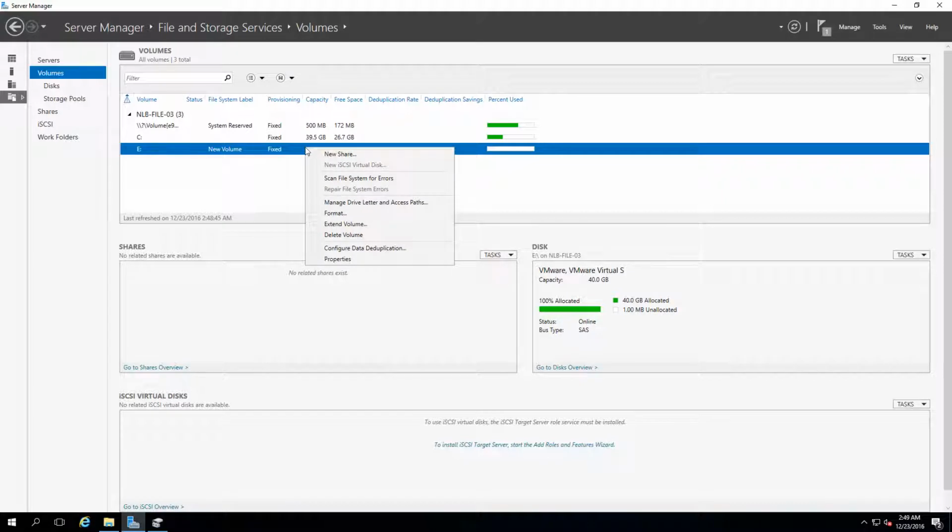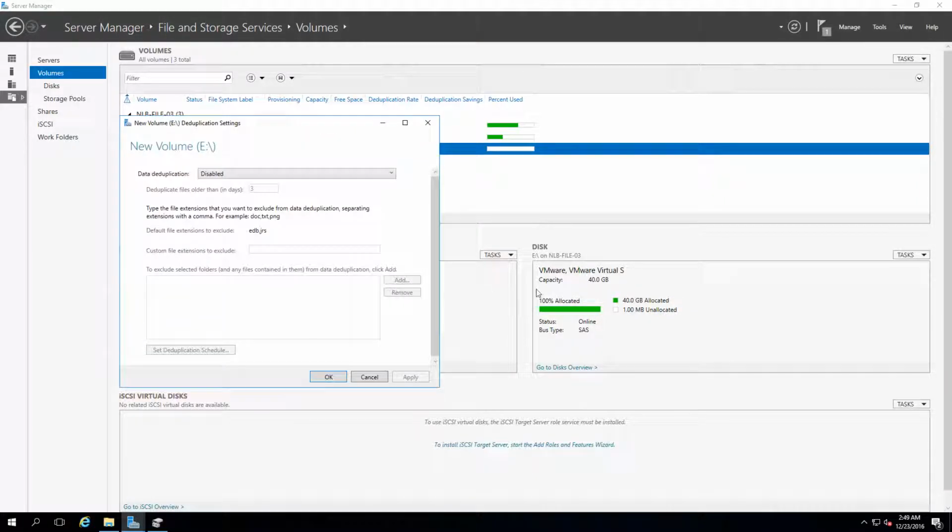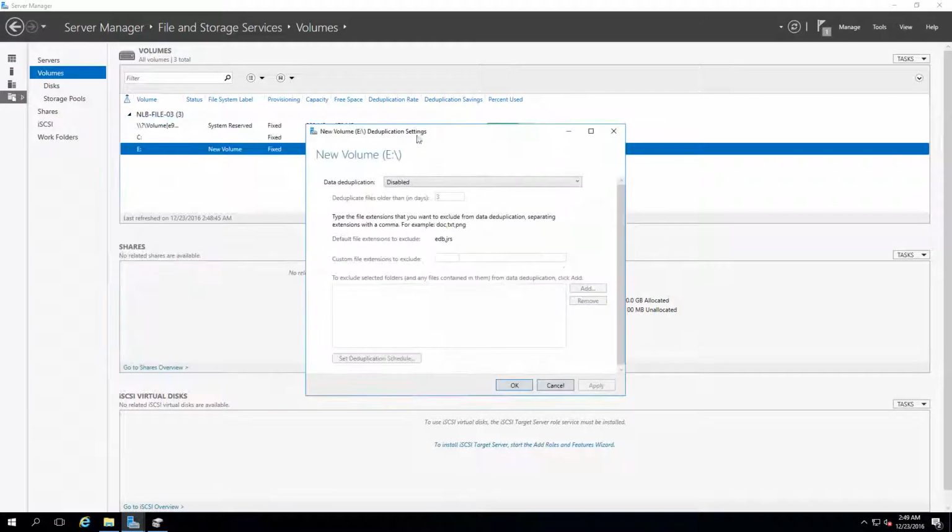So if you right click on the volume that you want to enable data deduplication on, you will see that there is a Configure Data Deduplication task. If you click on it, a small window will appear. Of course, data deduplication is not a high-tech advanced thing. It's going to do what it's supposed to do, and this is only compress data and provide more space to be available for you.